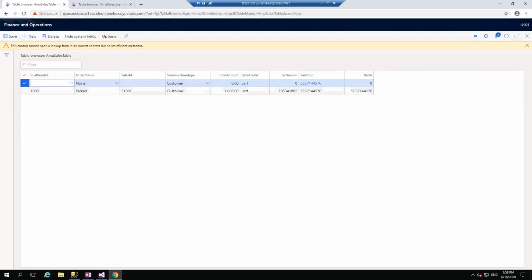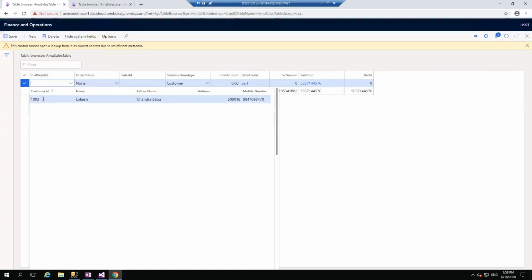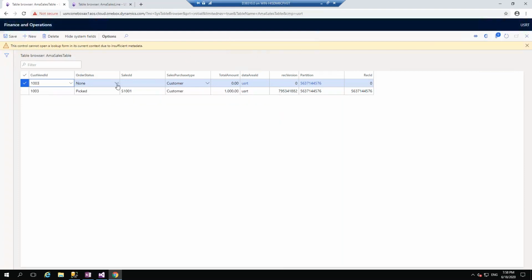And this slowness I found in the latest version, whereas in the previous versions it was faster compared to this one. Each and every time it says we are processing the request. I found this slowness only in this version. Okay. Yes, 1002, and then customer total amount is 1500, let's say.